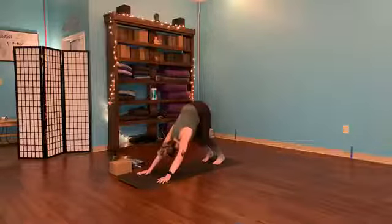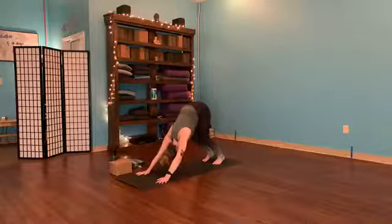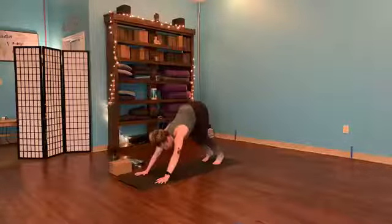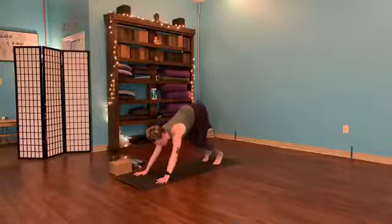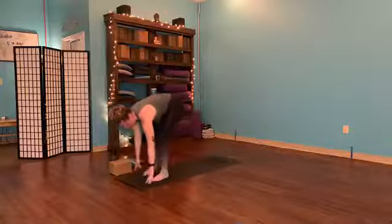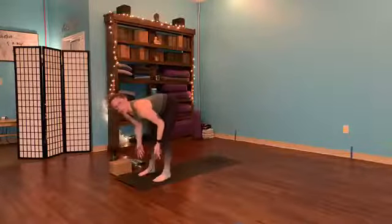Good. Finding your stability here in your downward facing dog. Taking a couple of breaths. And then from here, we're going to take a soft little bend in the knees. We're going to look towards the top of the mat. And then with a breath out, we're going to slowly walk the feet in towards the hands, meeting in our forward fold. I recommend having the feet out nice and wide, so at least hips width apart.